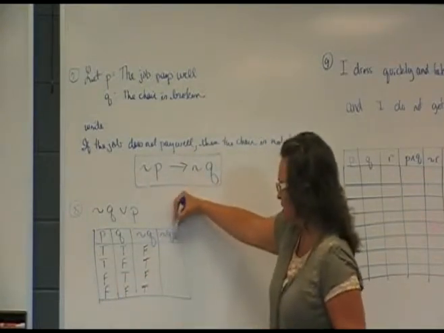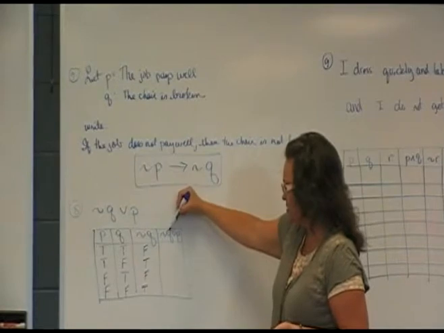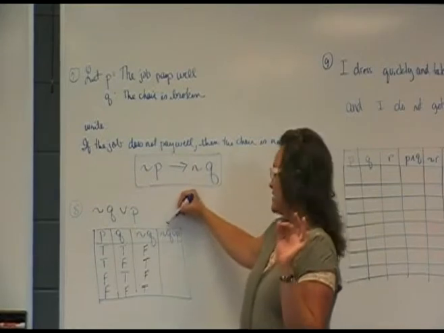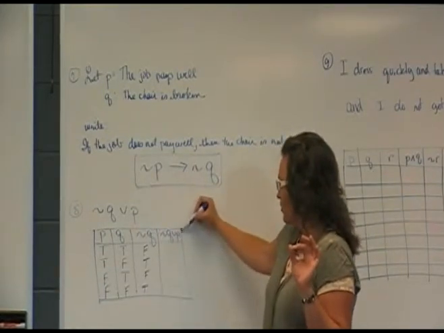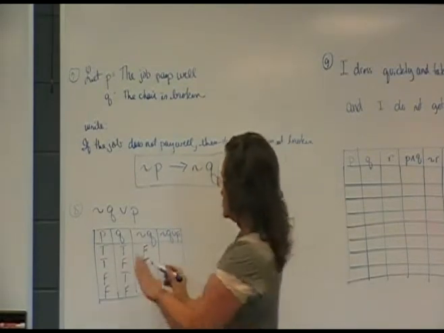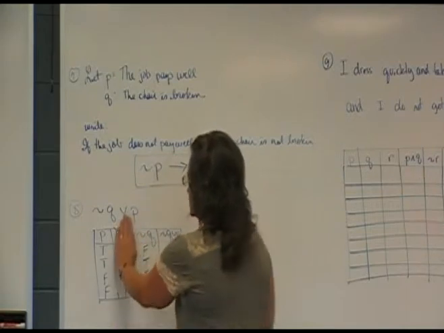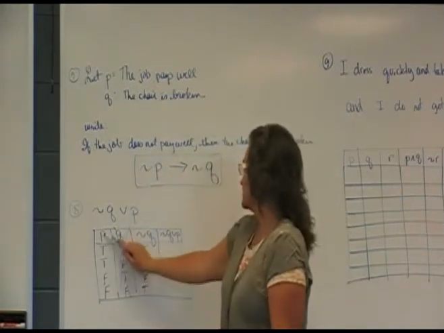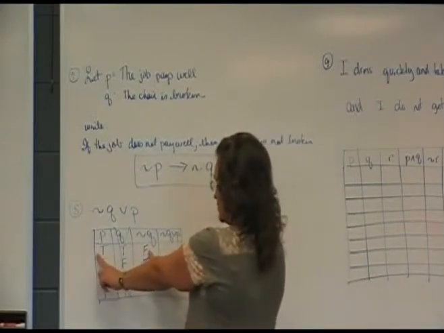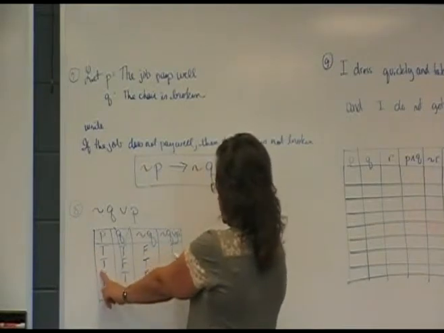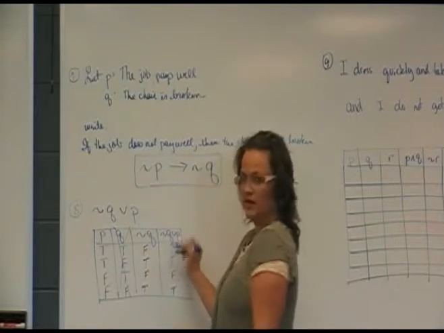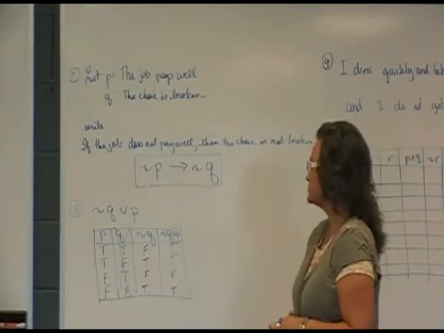And then you're supposed to do a compound statement of not Q or P. Now remember, the word or means it can be either one. So as long as not Q, this column, or P, this column, as long as either one has a T in it, we're going to put a T here. So you may just want to mark that out, try not to look at that. Only look at column P and the not Q and do the or statement between those two. So if either one of those is a T, I'm going to put a T. So definitely both of these are false, and then one of those is true. And then that's all you need to do to fill in that last column answer.